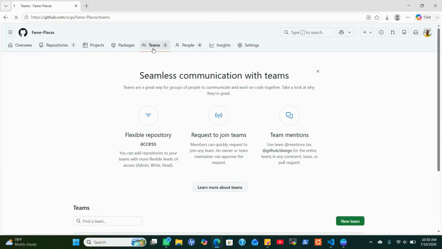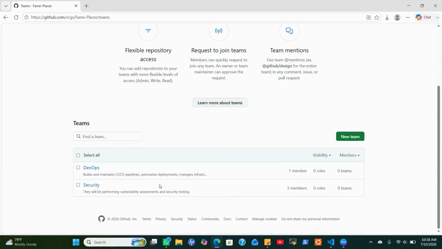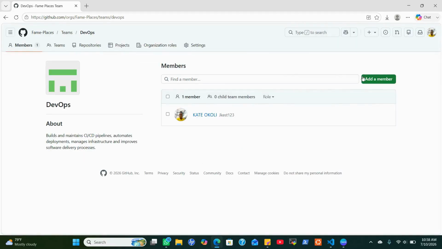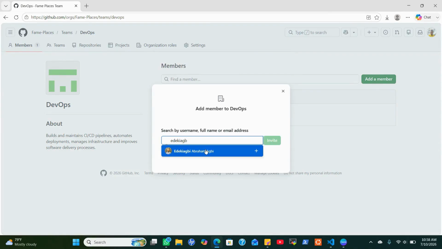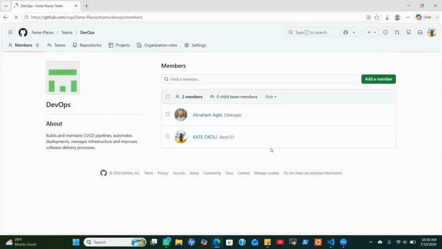So you can see now, we have 2 teams already here. The same process that was used in creating the security team was used for DevOps, and for DevOps we have a member. You can actually add another member for the DevOps team. Add another one.